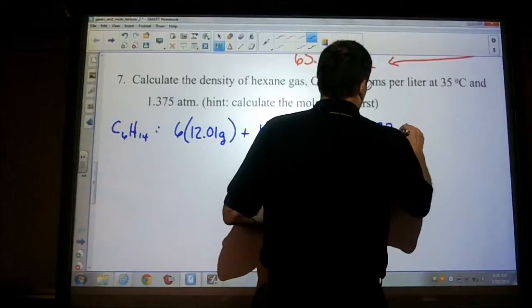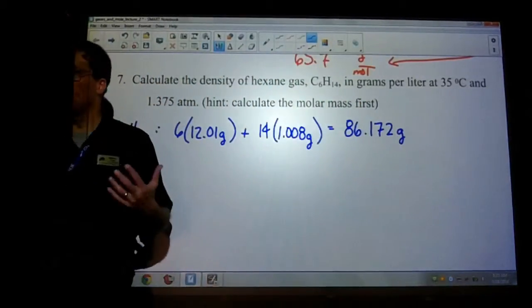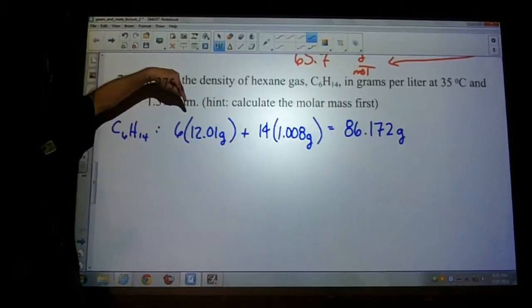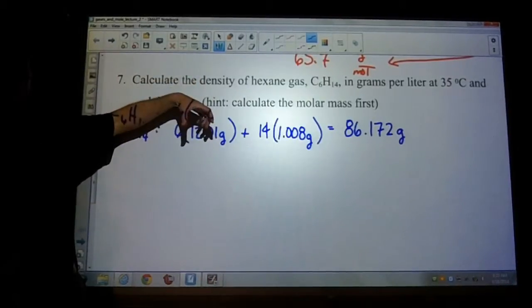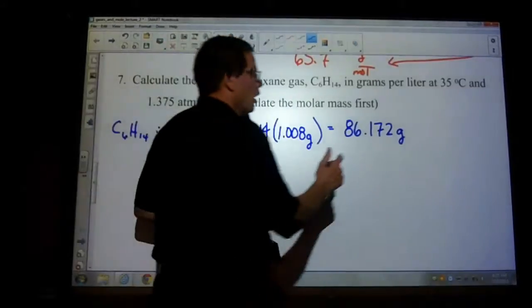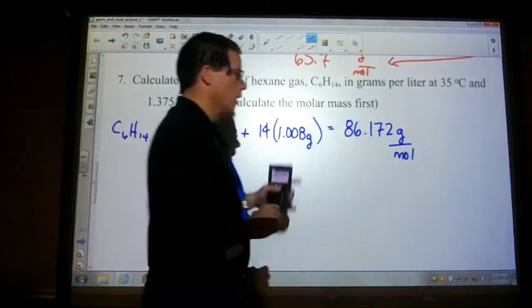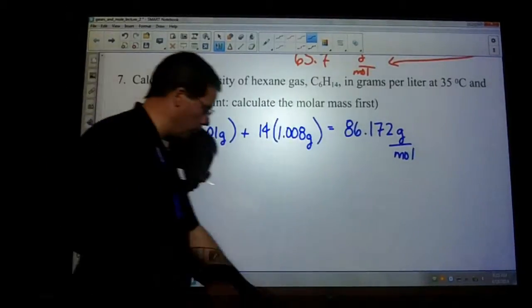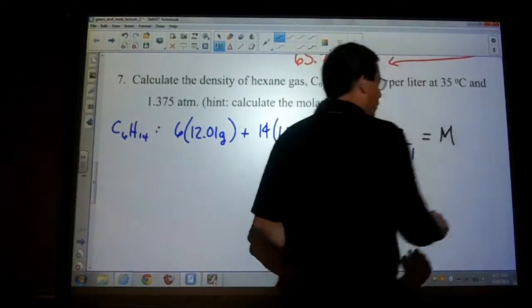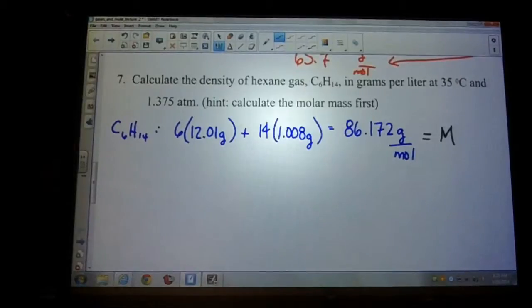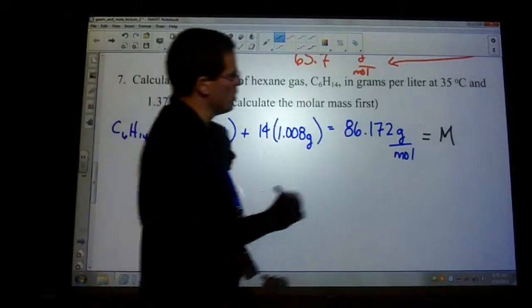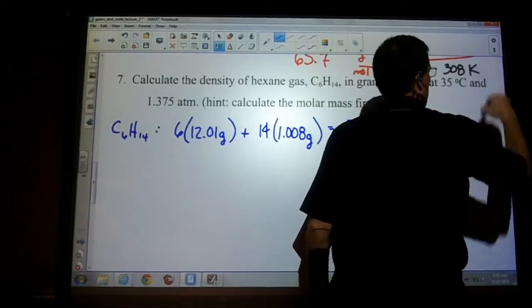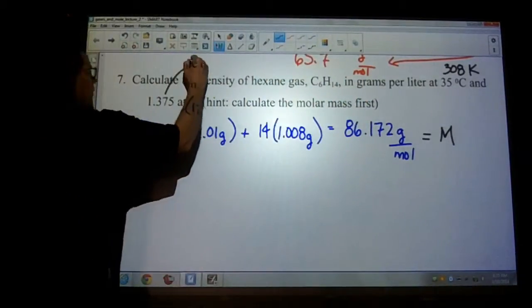All right, now, I realize that whenever I work out molar masses, I always go with just grams. But really, what do these masses represent? If I had carbon, I have 12.01 grams for every mole. Very good. So your units really look like that. It's grams per mole. And again, this is why you want to be really careful with your units, because that represents M. Okay? So you have your big M, you have your grams per mole. We have our temperature, which is, what is that? Was that 308? So add 273 to that. Is that 308? Okay.